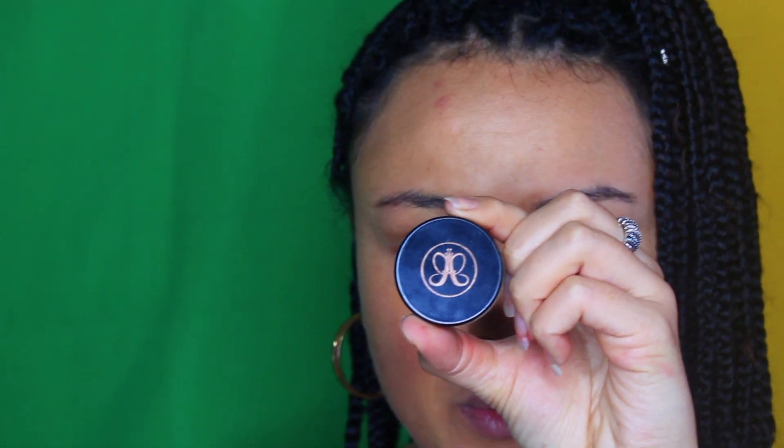Now that you're all up close and personal, we're going to start with the eyebrows. I'm using my angled brush and going in with my Anastasia Beverly Hills Dip Brow Pomade in the shade Ebony. I'm first going to comb out the hairs on my eyebrows to make them all neat and tidy, and then outline the shape of the brow I wish to achieve — I always start by outlining the bottom first.